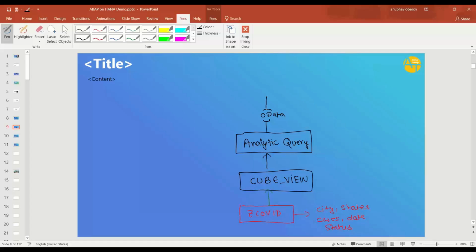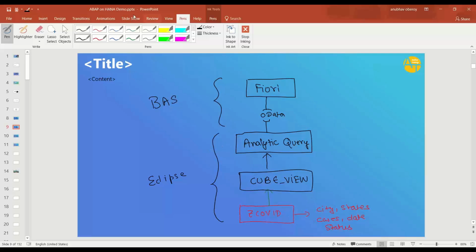And this OData service would then be used by our Fiori application. And this is how we are going to build this complete application with the bottom-up approach. Now, the tools I've already mentioned: these three things are developed using the Eclipse tool, which I've already installed in my system. And this part will be developed using Business Application Studio, which I've also configured for this demo before the session. So let's get started.